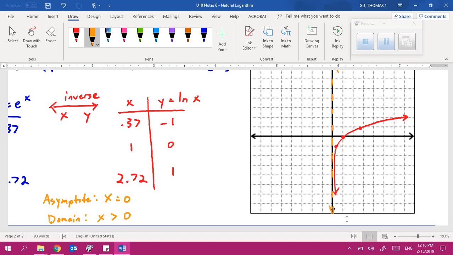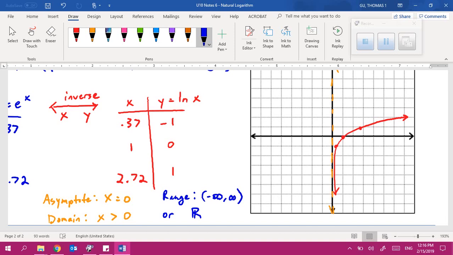Yeah, remember, the right side of a graph is more positive than the left side, right? So that is greater than. And then lastly, what is the range? Right, negative infinity to positive infinity. Now also, negative infinity to positive infinity is the same thing as saying all real numbers, right? So you can also just write the all real number symbol if you want to. A little quicker, but it's the same thing. Alright, so that is the parent function of f of x equals ln of x.